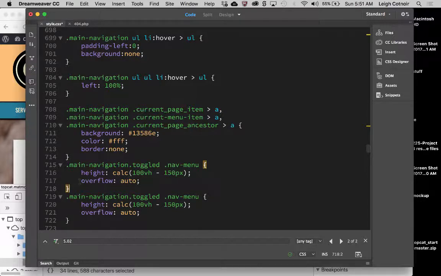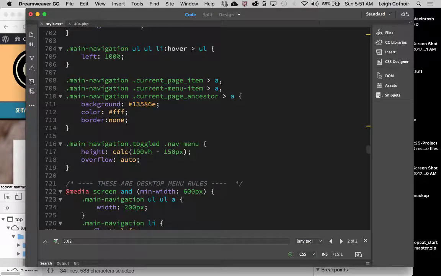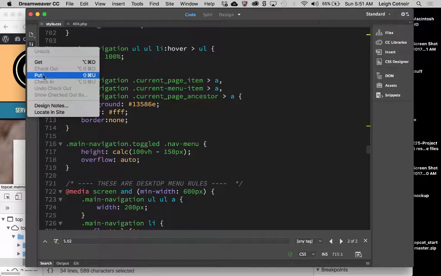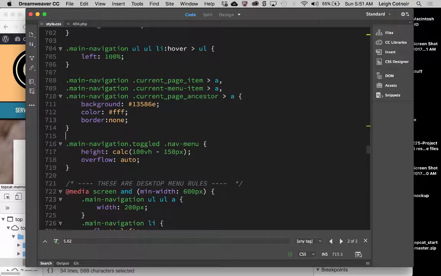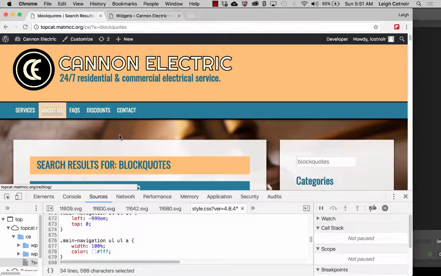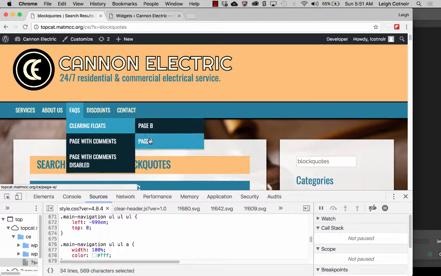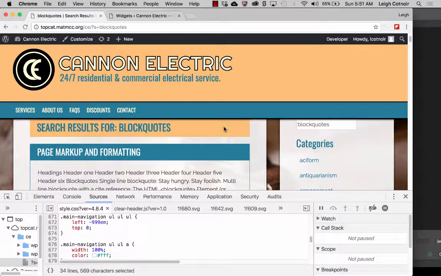And actually, I think I grabbed, this was extra, so okay. So let's save that, let's put that up there. And as soon as that's uploaded, we can come back over here and do a refresh and make sure that our hovers are good, and they are. Okay, so anyway, all is well, and you can make a decision as to whether or not you want to go back and change the colors and things like that. I'm not going to do it in the demo though.